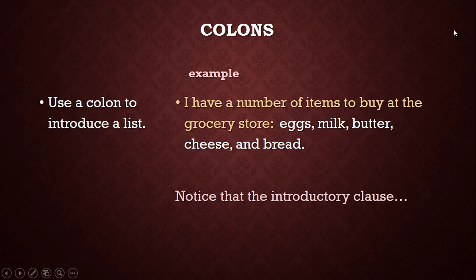So the beginning of the sentence is still a clause. I, the subject, have the predicate. That is important. We have to have some independent clause in a sentence. Something's got to stand alone. Something's got to have a subject and a verb. But everything that comes after that is not. It's just simple nouns. Those aren't even prepositional phrases. They're just nouns. And they're listed and they're parallel with each other.